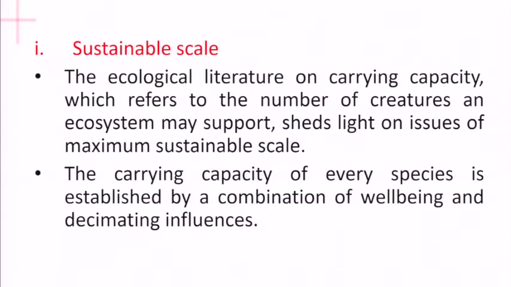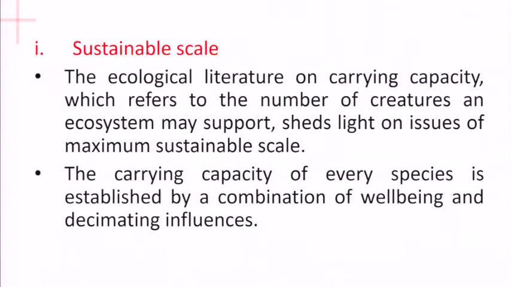Now let us see what is this sustainable scale. The ecological literature on carrying capacity, which refers to the number of creatures an ecosystem can support, sheds light on the extent to which the ecosystem can carry. So this is called the maximum sustainable scale that the ecosystem can hold on to.